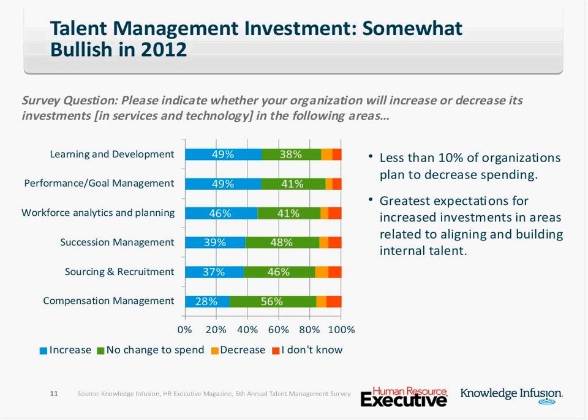What I already have. Look, sourcing and recruiting is down here: either no change to spend, or there is an increase, but it's way down the list. We spent as an industry so much time on the recruiting process and technology that what we're finding is we're out of these people. The only way I'm actually going to find these people is either A, I have them internally for the roles, or B, not as much focus on these massive recruiting efforts, but really thinking of ground-to-ground combat and saying the only way I'm going to find my people going forward is to steal them. And it's not going to be a major technology spend to steal them. I'm going to win and steal them.